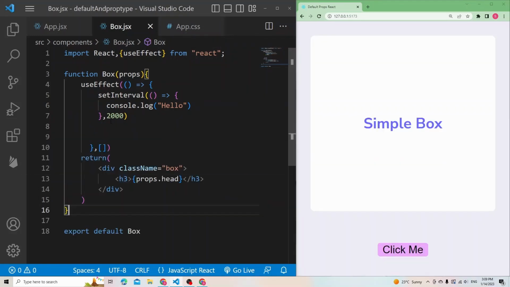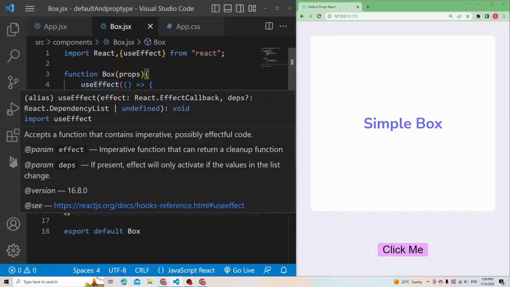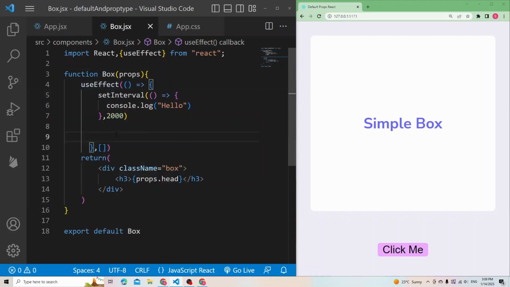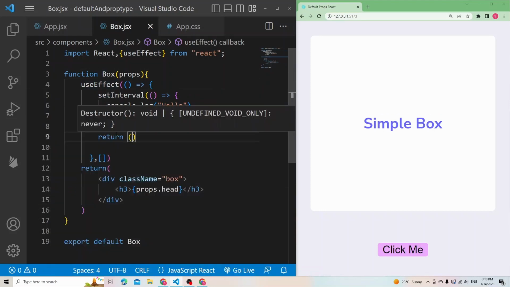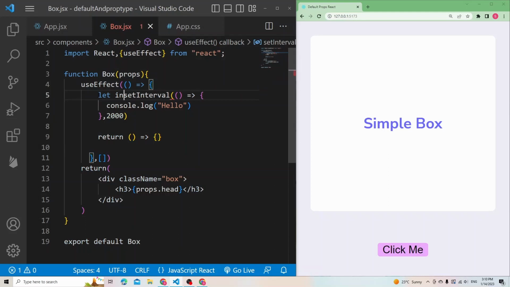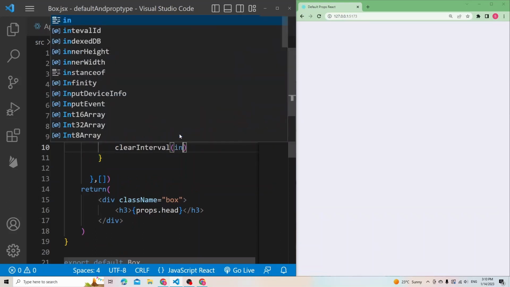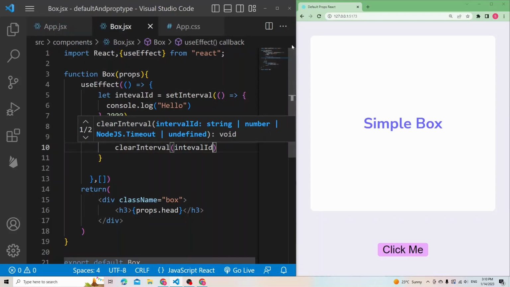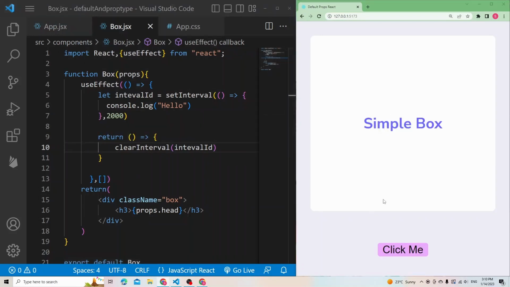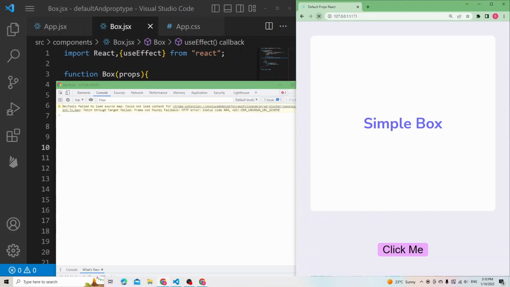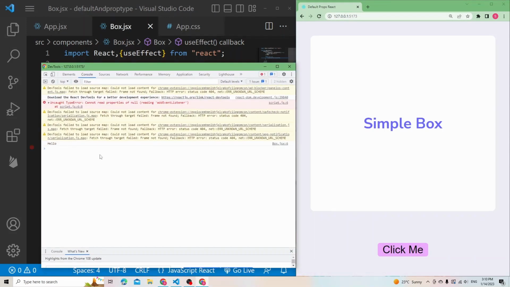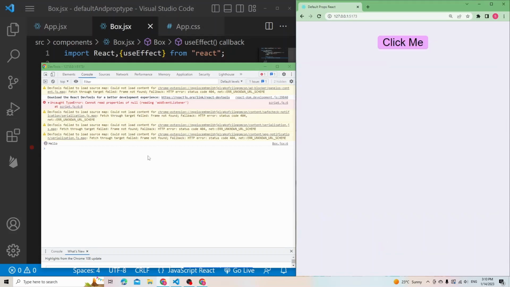So in order to avoid this, we use the cleanup function of the useEffect hook. The cleanup function is nothing but just a function which the useEffect returns. So first I will demonstrate the use of it. What if I save my interval ID here, and what if I type clearInterval with the interval ID right here? What do you think will be the output here? If I just open my console and refresh my page, the first time you could see that hello is printed, but if I remove this component from here, you could see that the hello is no longer being printed.